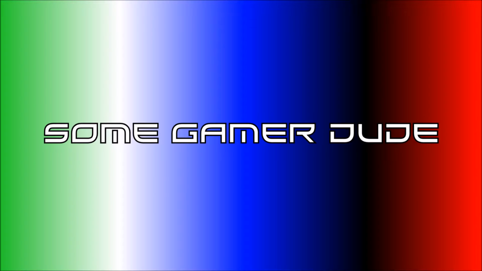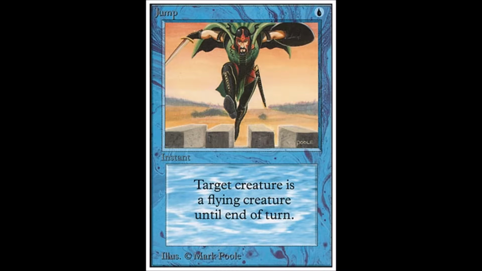And we'll start today with Jump. For 1 blue, it's an instant. Target creature is flying until end of turn. Now, if I remember correctly from how this works in other games, you have to do this before blockers are assigned. So I'm not exactly sure why this would be an instant. The only way I could ever see it doing that is you need it when they're attacking with a flyer. It's a decent card, don't get me wrong, and it's worth its time, but I probably just prefer it as an enchantment or something.